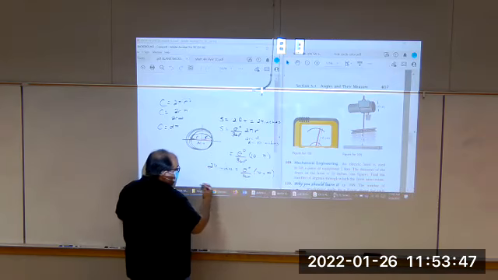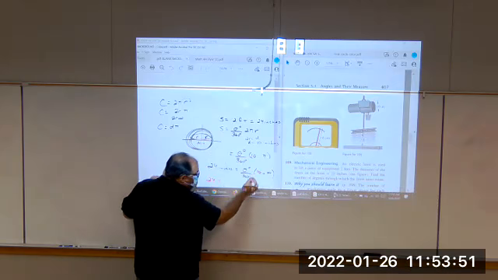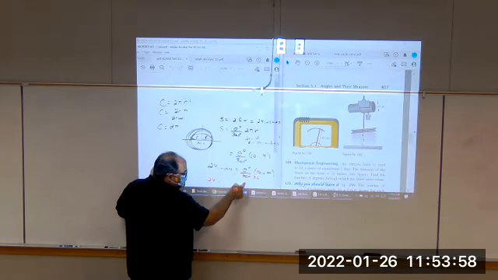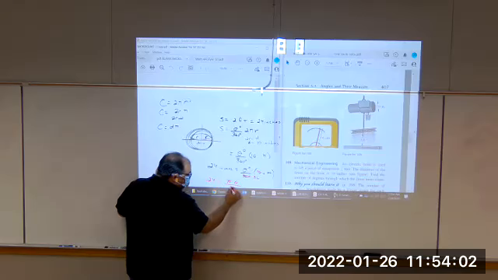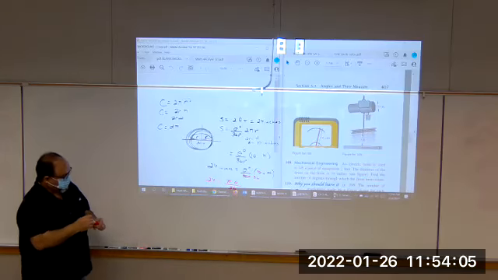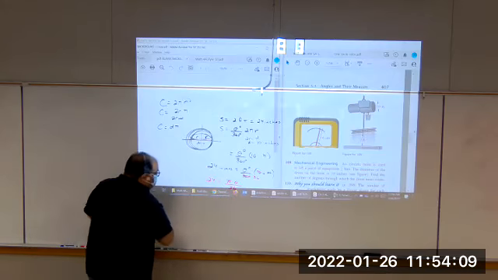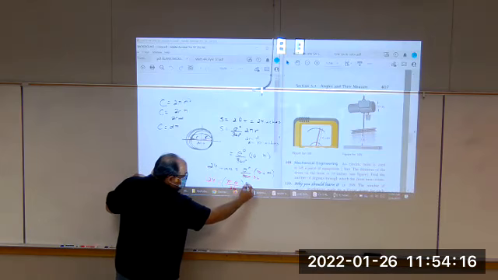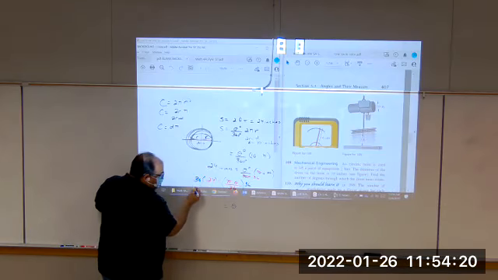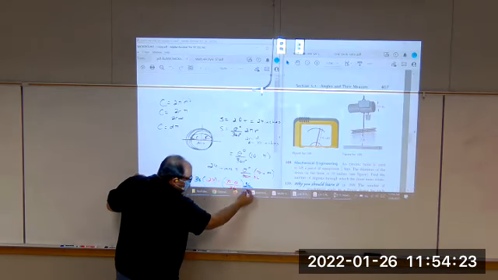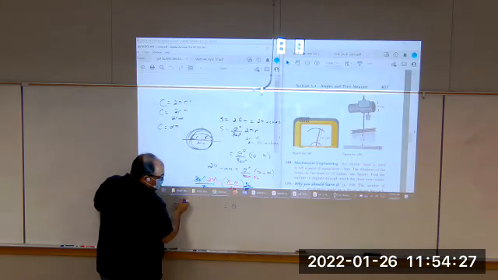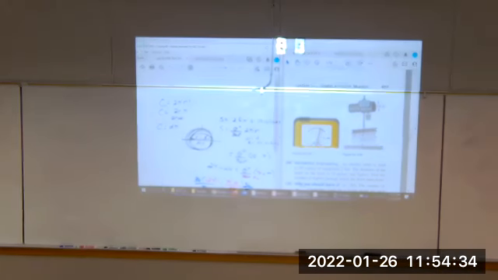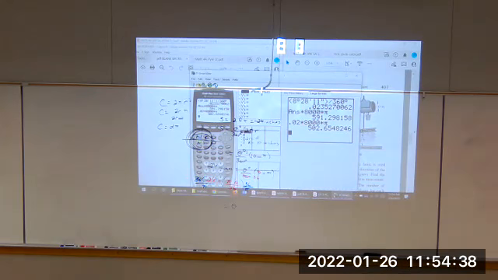So I'm going to simplify before I do anything. 24 equals, 10 goes into 360, leaving 36. So this is pi times theta over 36. And since it's being divided by 36, because you're trying to figure out what theta equals, you're going to multiply both sides by 36. And since theta is being multiplied by pi, you divide both sides by pi. So 36 times 24 divided by pi.